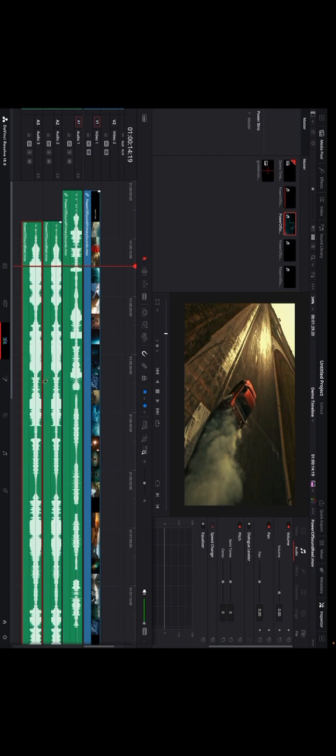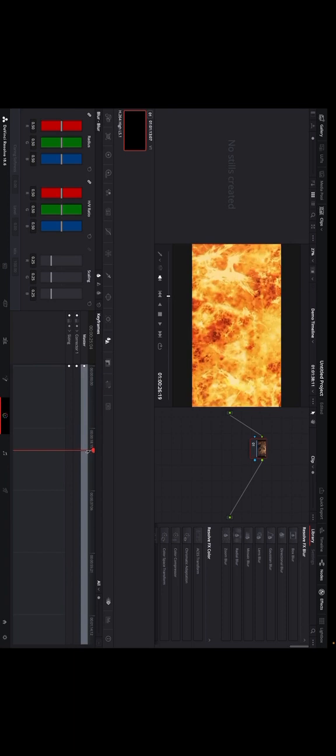Once I finish editing, or depending on what stage I am in the video, if I need to do anything with Fusion, here you can do your animations and put on effects, motion blur, etc. Then I go into Fusion. If I need to color grade anything, it happens inside this page right here. That's the color space where you can color grade your video.